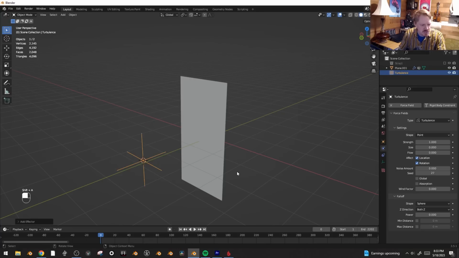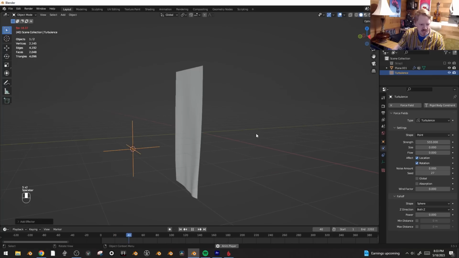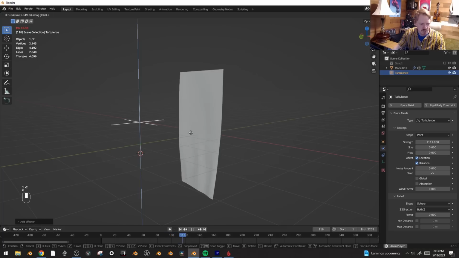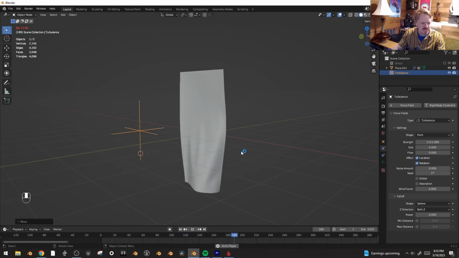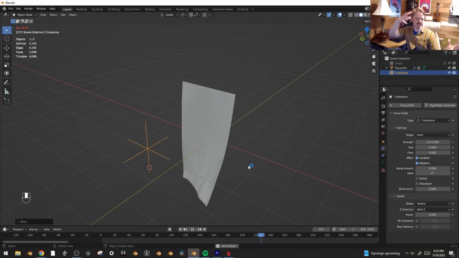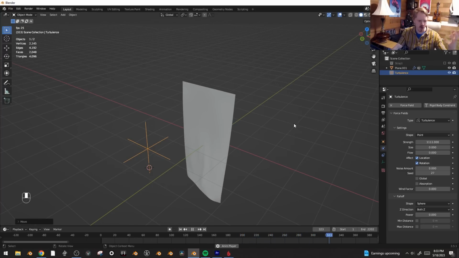Force field, add turbulence. Turbulence is a global noise. It's like a global pressure system of high and low pressure areas that the cloth will try to conform to a little bit. Like, if we change this strength here, let's maybe even turn this up a little bit. You can see that this noise is attached to the empty here, but if we just let it sit, everything will try to settle and become static in that pressure system. So this isn't really all that useful either.